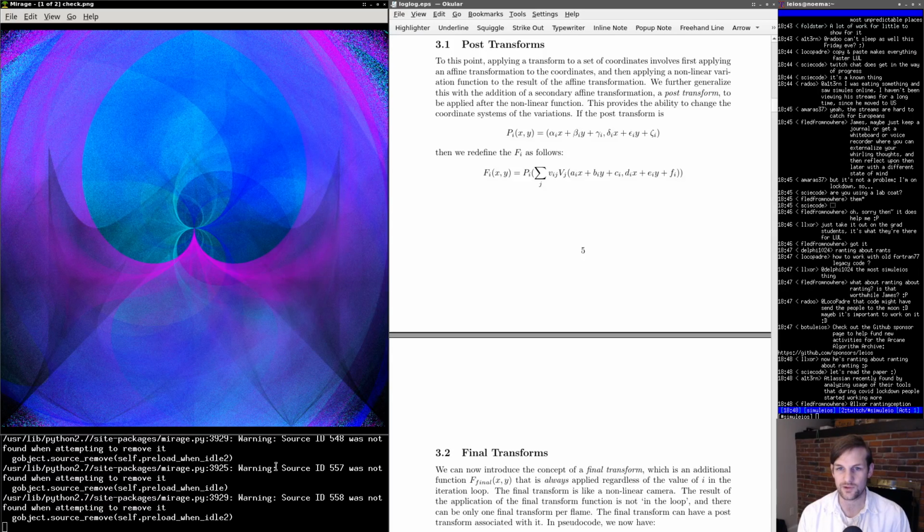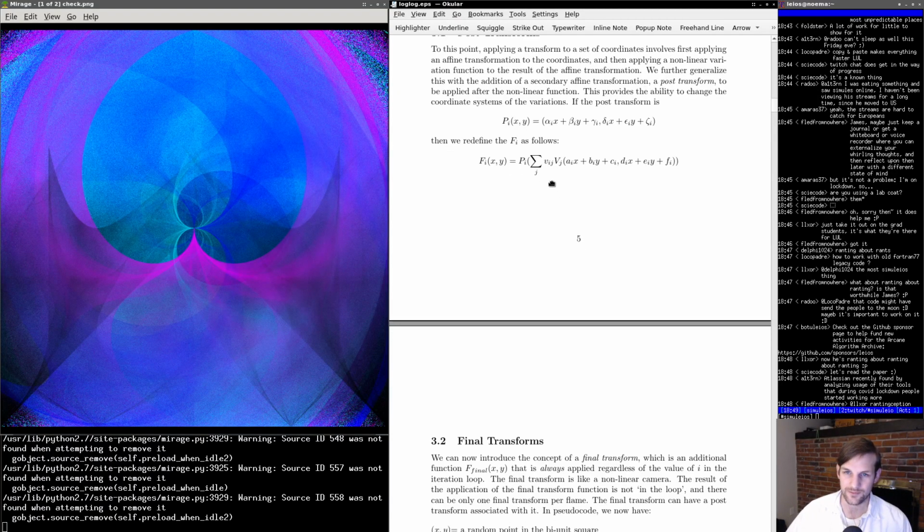If the post transformation is P equals alpha x plus beta y plus gamma, delta x plus epsilon y plus zeta, then we redefine f_i, which is an individual function, as equal to P_i of the sum of some sort of variation, v_j.